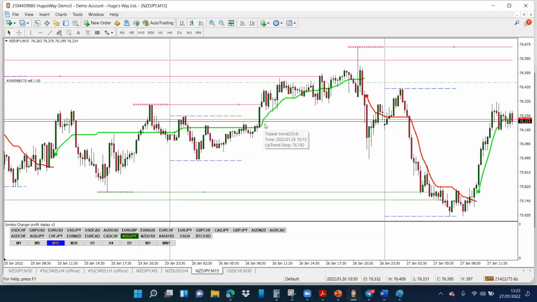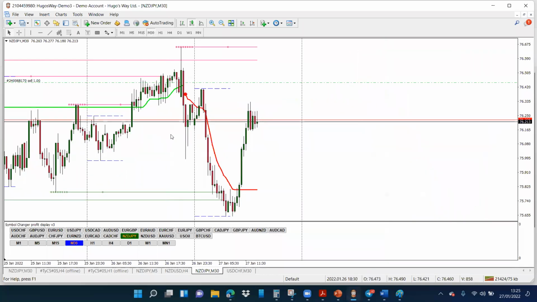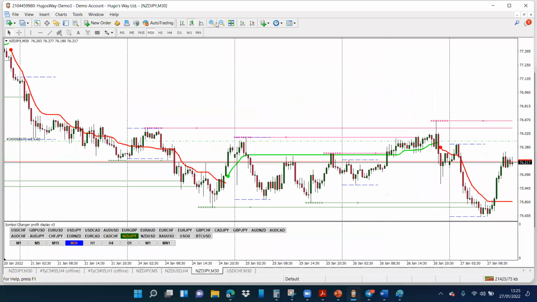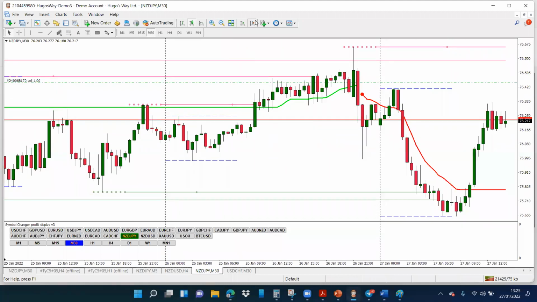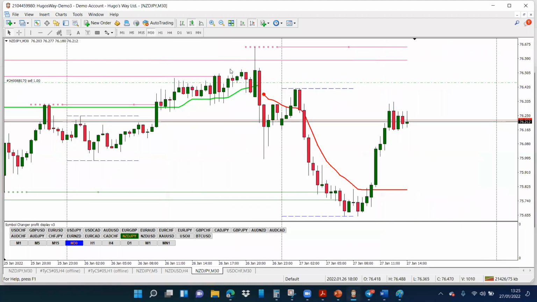So price came to that fractal. You see that? It came to that top fractal, and I was entering from 30 minutes. My entry for this was 30 minutes. This wasn't a scalping, but I'm just showing you guys the concept, right? So this is a fractal high. This is a fractal high. This is a fractal high. Remember all those. So this will become our C liquidity.